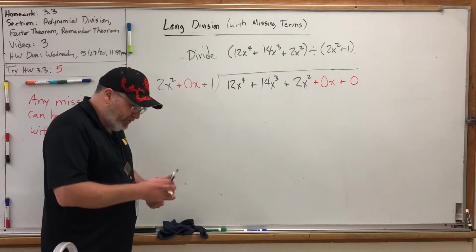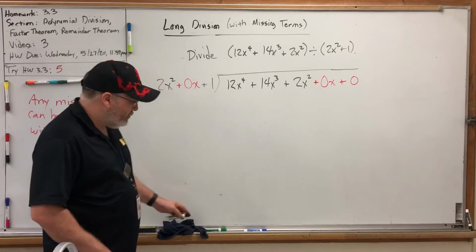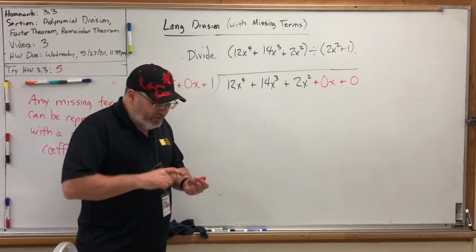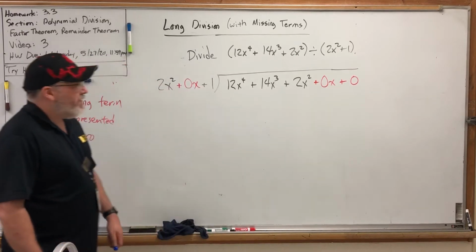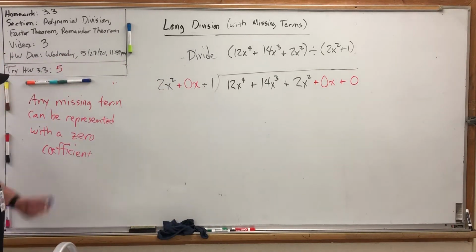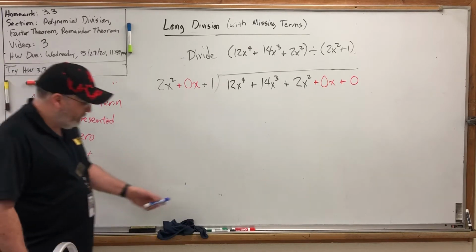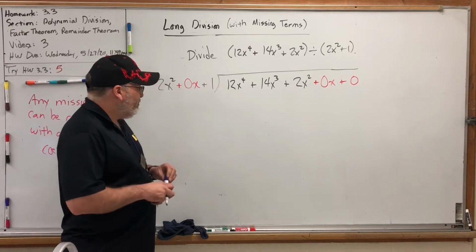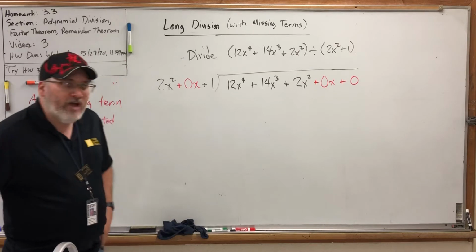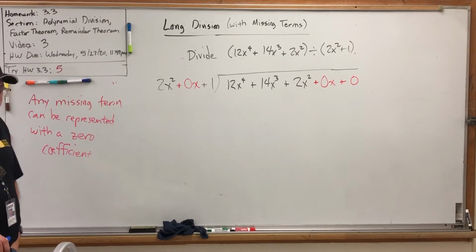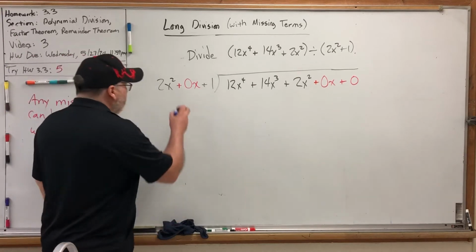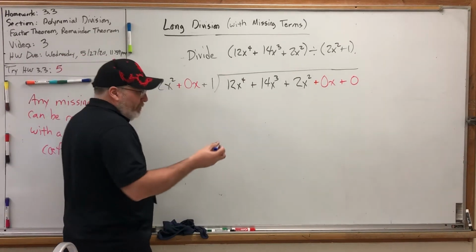Now I'm going to go through this division problem a little faster than the first two, since I'm not really teaching the technique of long division in this example, but rather illustrating that if there are missing terms, you should represent them with the 0 coefficient. But I invite you to pause the video and attempt the long division, and then come back and see the results. But I'm going to go through it at my speed, actually slower than I normally would.